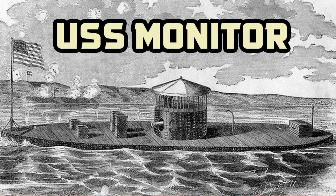There we go, back for more Battles of the American Civil War, Behind the Battles. Since we covered the old CSS Virginia last week and its run-in with the USS Monitor, the first ever battle between two ironclads in the world, might as well take a look at the USS Monitor now. This is a way longer story because it lasted a little bit longer, with other battles besides Hampton Roads. As soon as the CSS built the Virginia, these guys were like, well, we need to do something here.